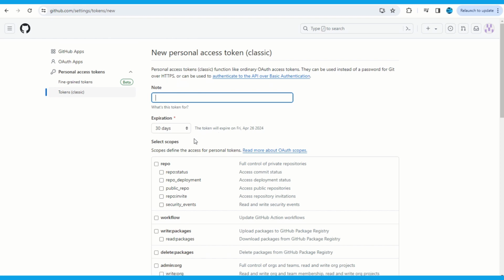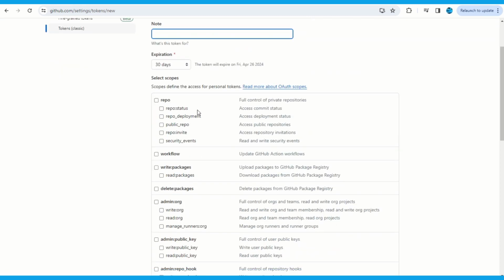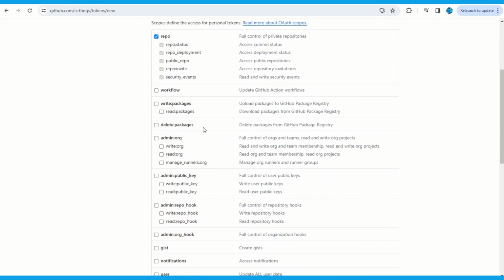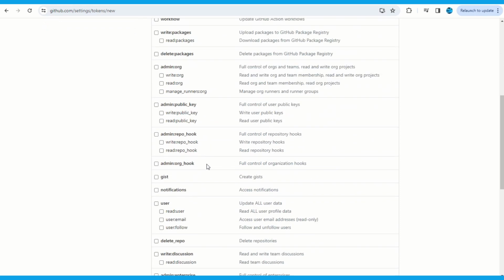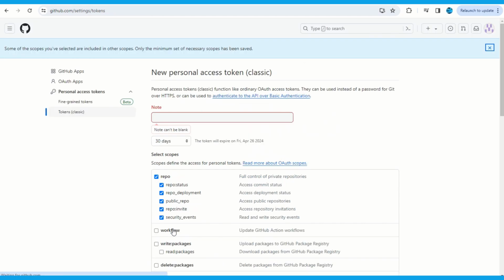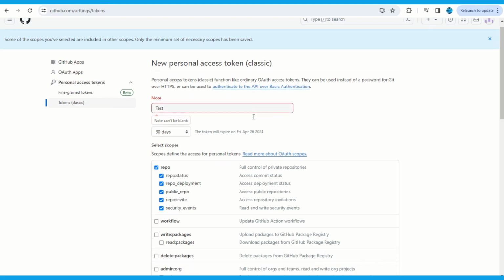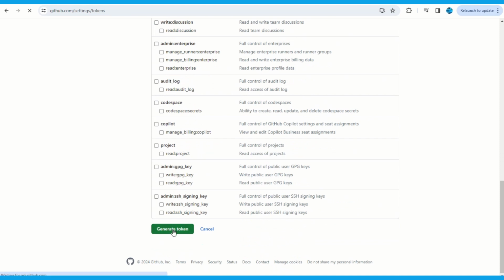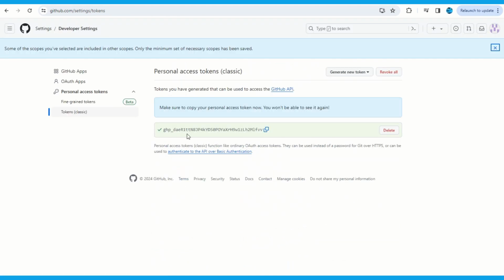And since we are going to create the repo, I will click this because this falls under the scope. And then we are also going to delete a repo, so I will click this also. It is nothing but the role-based access, whatever access you want to grant, and then click on generate token. It is asking for a note, and here you can see there is a token which got generated.